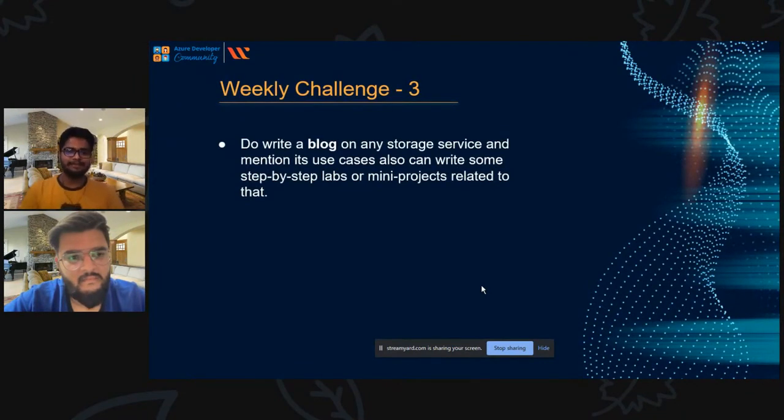First thing is, from next week onward, make sure to submit your blog before 12 p.m. on Friday. We also need a couple of hours to go through all the blogs and choose the winners. So this is the only restriction we have. It would be great if you submit your blog before Friday itself, or by the middle of Friday, so that we have at least a 24-hour frame to choose the winner.